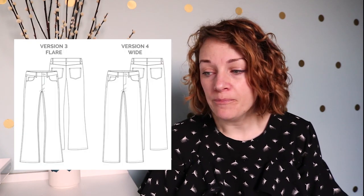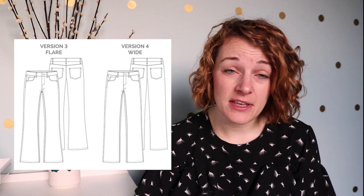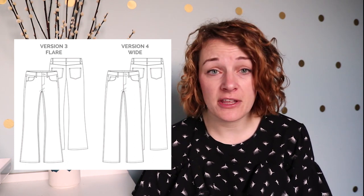My next one is the Ash Jeans, again from Megan Nielsen. This comes in sizes 6 to 18 and is available on the online shop. Again the cover image shows skinny jeans, but it does come with a much more classic flare from the knee. This is a proper classic pair — quite fitted through the thigh and then flaring out from just under the knee. I've heard fantastic things about the fit of these, so definitely worth thinking about.